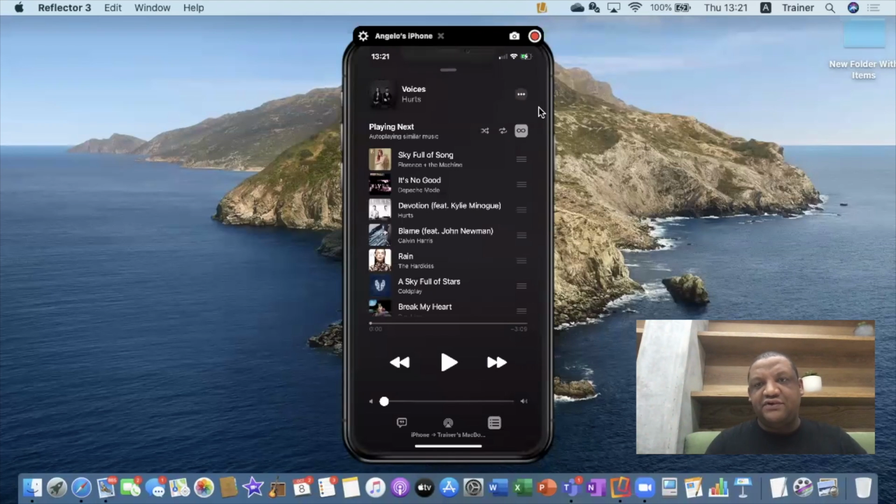And this is what they refer to as autoplay. So now you can actually listen to songs that sound similar to the song that you were listening to, which is similar to what Genius was, but now it gets it straight from your Apple Music. So now you can actually listen to other tracks as well that sound similar to that one. So that is the improvement on the music app.